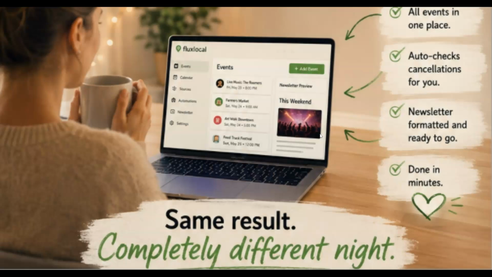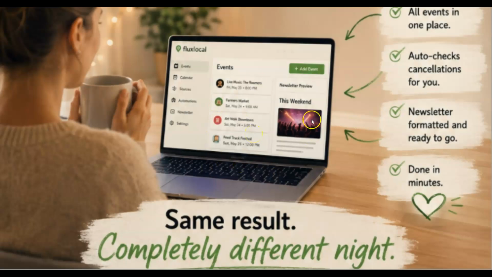And what that means is if you run this tool on a Sunday night, if you publish on a Monday, or a Wednesday night, if you publish on a Thursday, then it is able to find what's going on, put it together into a newsletter that is formatted, ready to go. You become a very light touch editor and publisher rather than having to do all the research and curation.